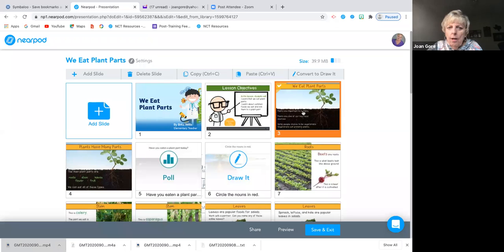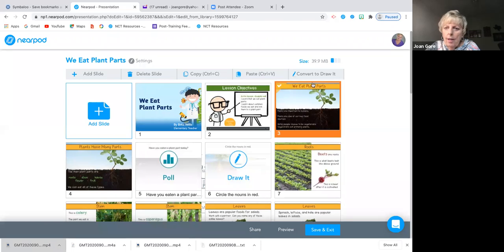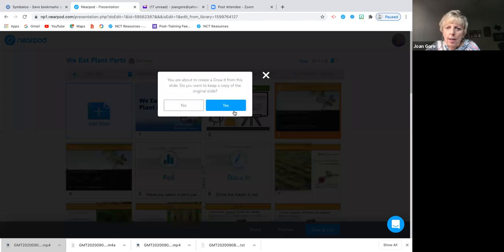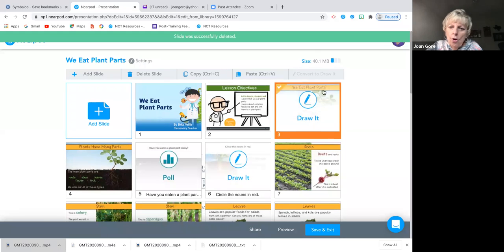When I click on it, this is where I would convert it to a draw it, okay? If I convert it to a draw it, I'll click on convert to draw it. So now when that slide comes up, those drawing tools are going to be on that slide.